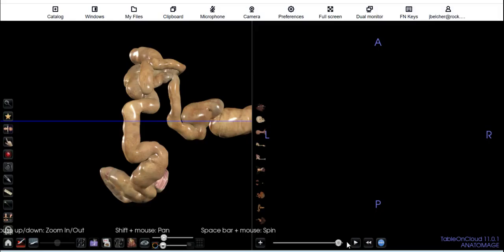You can do this on cloud. You can also do it on the actual Anatomage table and get the students a larger view if you would like to do that. I also put these on Canvas and Moodle when I am going through the functions. It helps them to actually see a video of how the food goes through your body. So if you have any questions, just let me know.